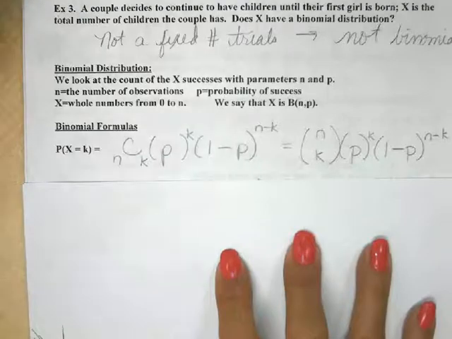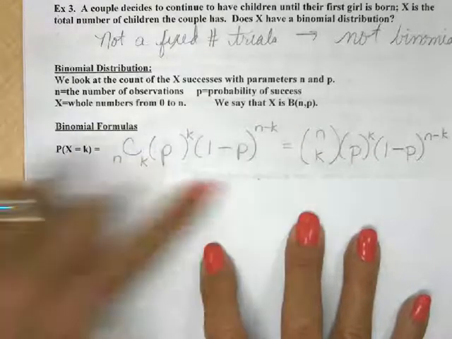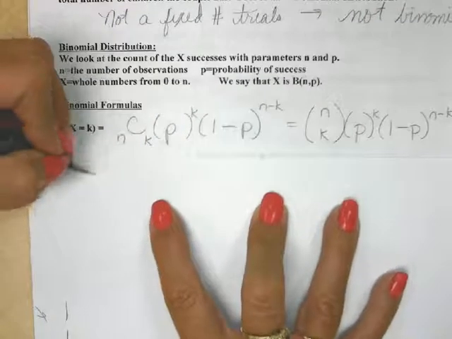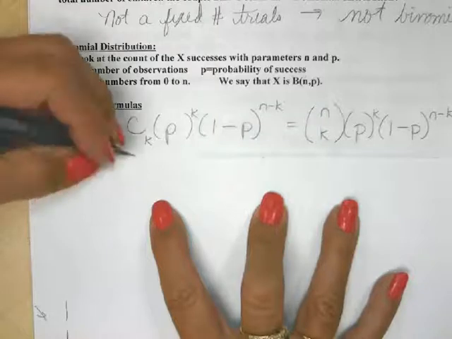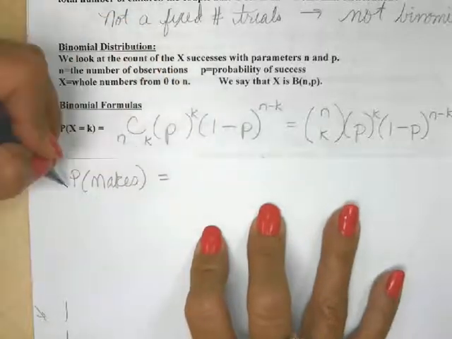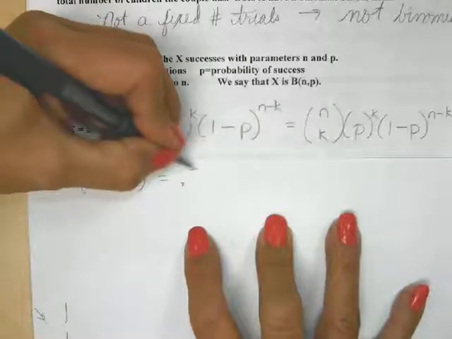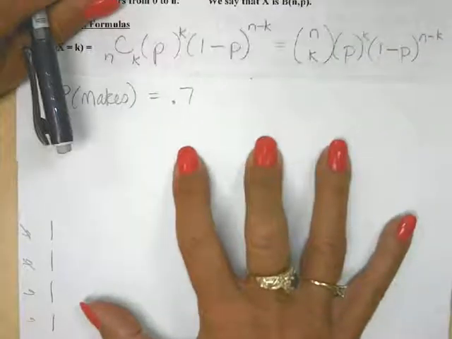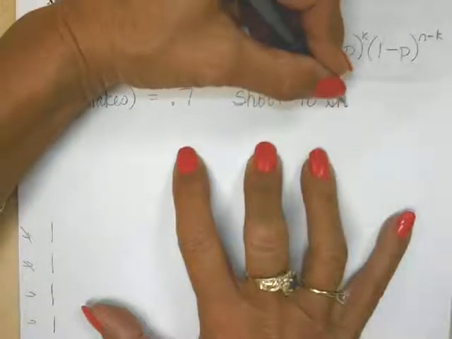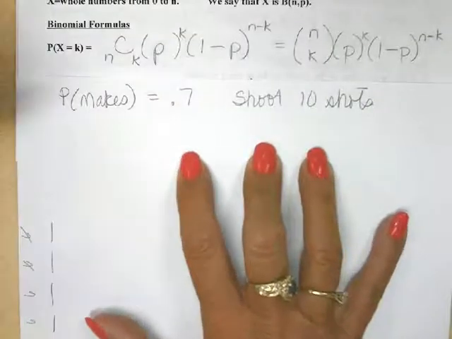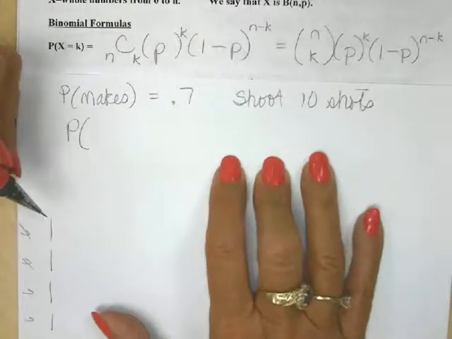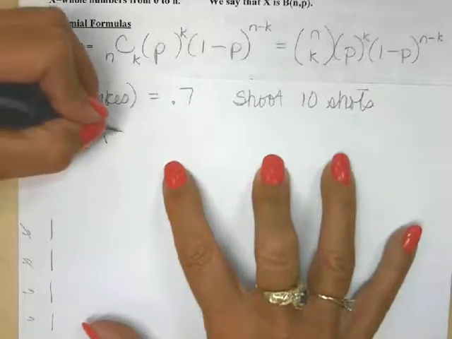And so let me equate this to just another example, and then we'll look at the characteristics we have here. Okay, so let's say we had a situation in which we were going to have somebody shooting baskets. And let's say that the probability that someone makes a basket on an individual shot is 0.7. And let's say we are going to have that person shoot 10 shots. Now, let's say I ask, what is the probability that this person goes up to the basket, shoots 10 shots, and makes exactly 7?